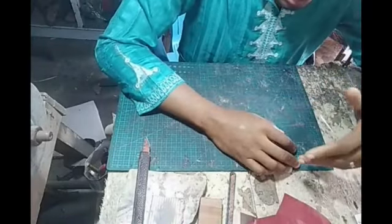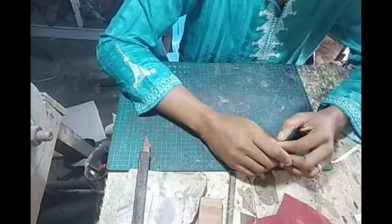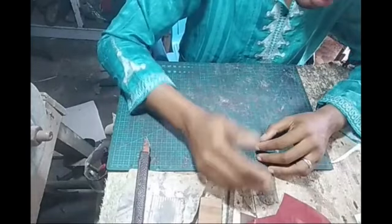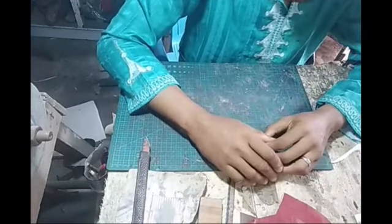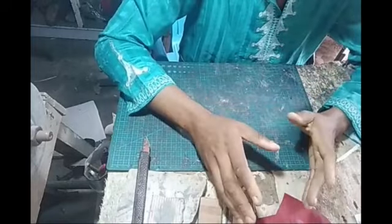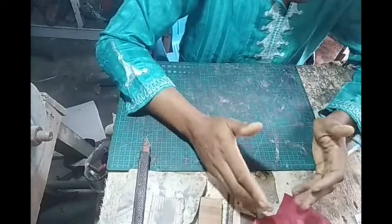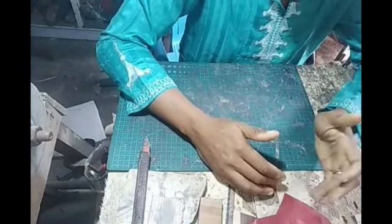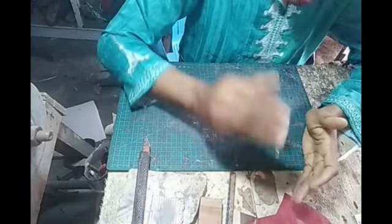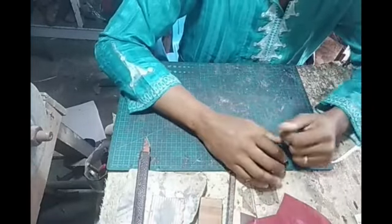Today I want to talk to you about something that's very, very important if you're going to make a success of your leather craft, and that's skiving. You have to be able to skive your leather properly, and you must have the technique and the skill of doing it properly so that you don't cut holes into your leather. It just makes no sense if you're going to spend a lot of time creating the pattern, drawing out the pattern on the leather, cutting out the leather pieces, only for you to cut holes into it when you're skiving.